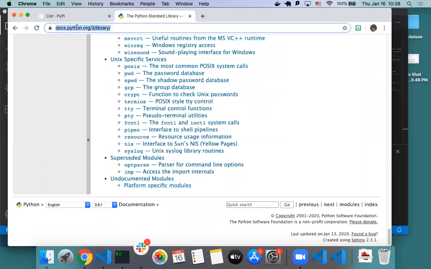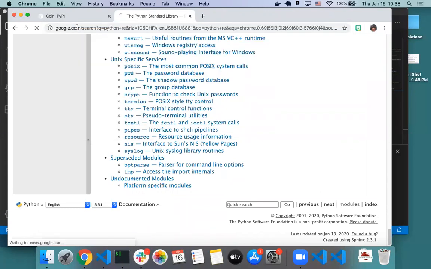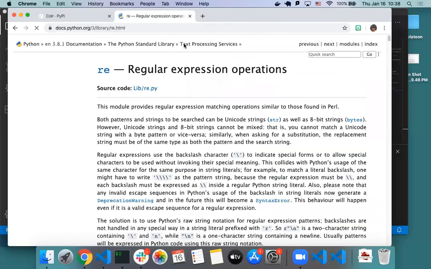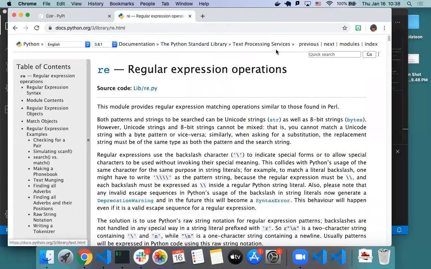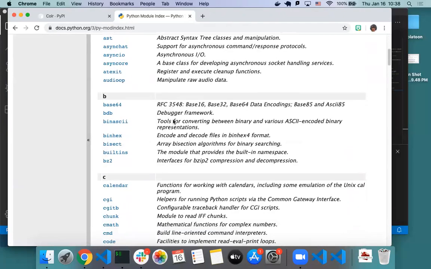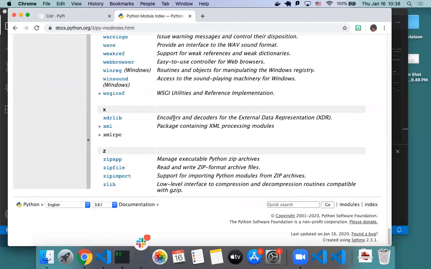Okay, but for example, if I typed in Python just RE, we've been using that. That's still included in the standard Python. It's a standard Python one. Oh, we click on modules. Aha. So this is an index of all the built-in Python modules that Python ships with.